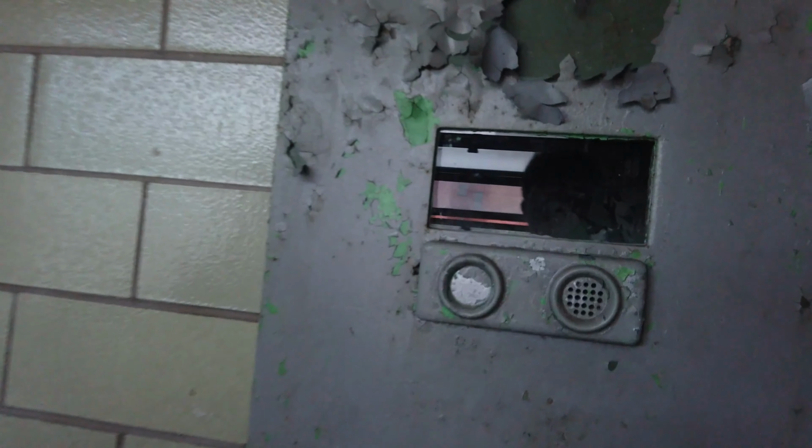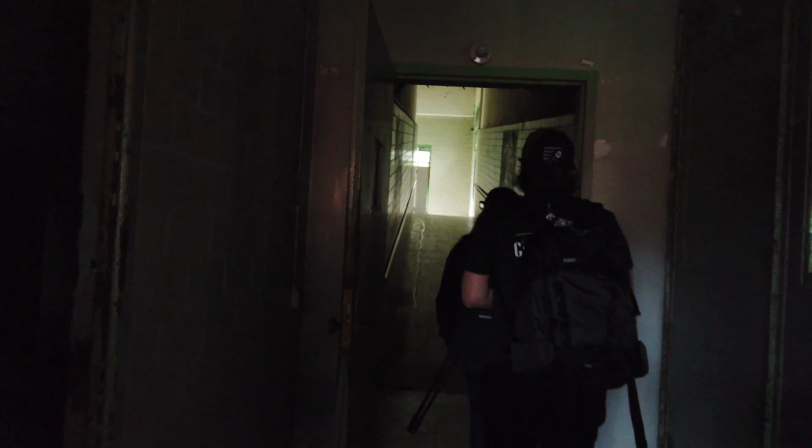I'm Austin. Today I'm going to be showing you a forensic building for the criminally insane in Weston, West Virginia. This is part of the Trans-Allegheny Lunatic Asylum. It is one of the outside buildings. I went here in May and got a lot of photos, a couple videos, and this is of the forensic building there. So as we're walking in, you can see the other people who were on this photo tour with us.